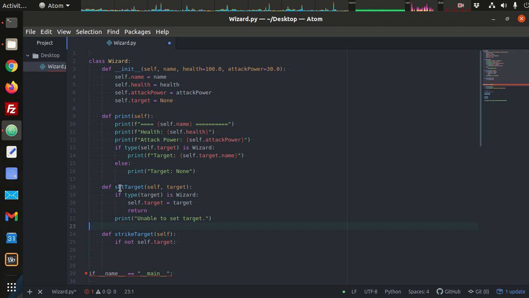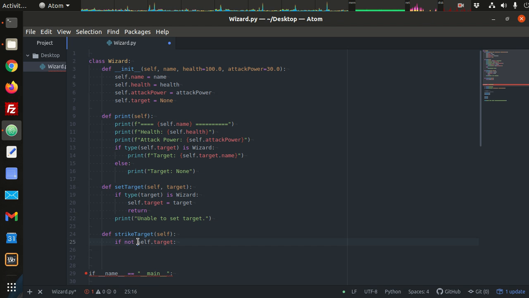Whenever you have an if statement, if it's not a Boolean value, Python tries to convert it to one. That's why we can do something like this, self.target. It tries to convert that to a Boolean value, and if it's None, this would be false. So if not false is true.